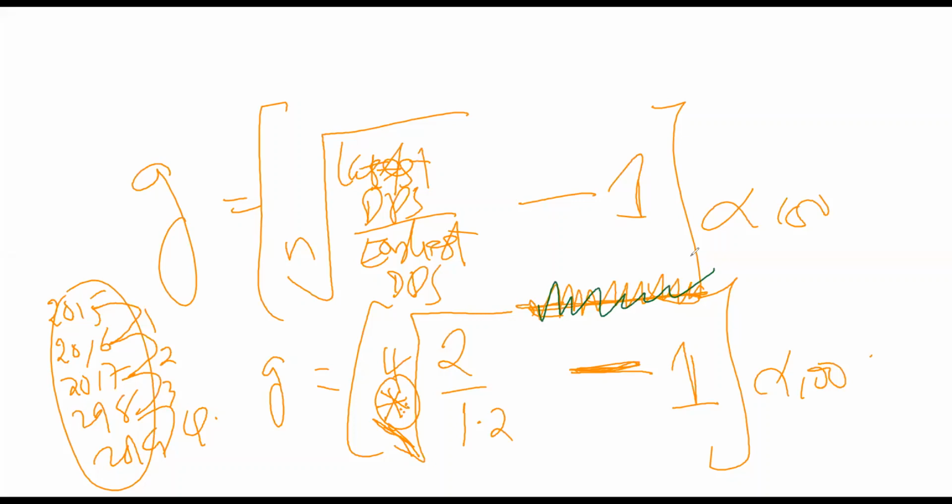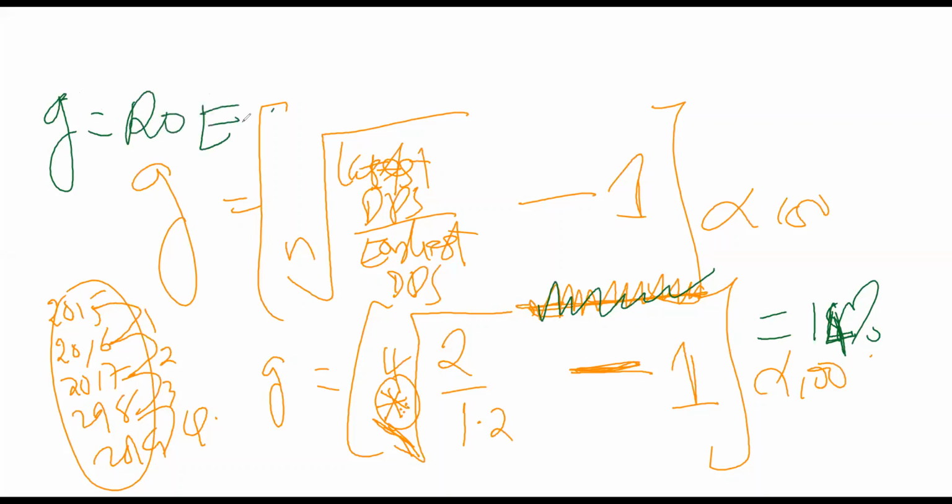So the answer I got is how much? 14%. The historical dividend growth rate, 14. Okay. Now, in some cases, you may work out growth rate using another formula. There is return on equity times retention ratio.